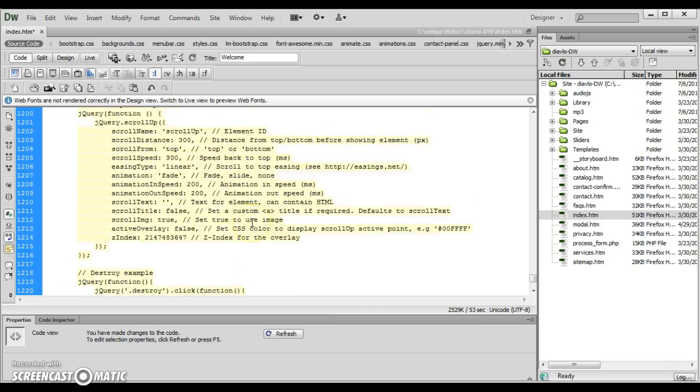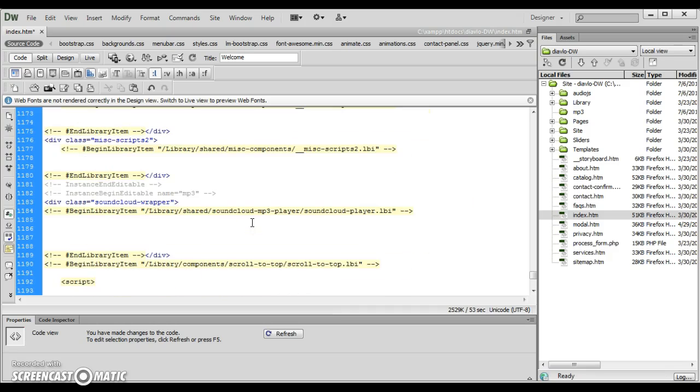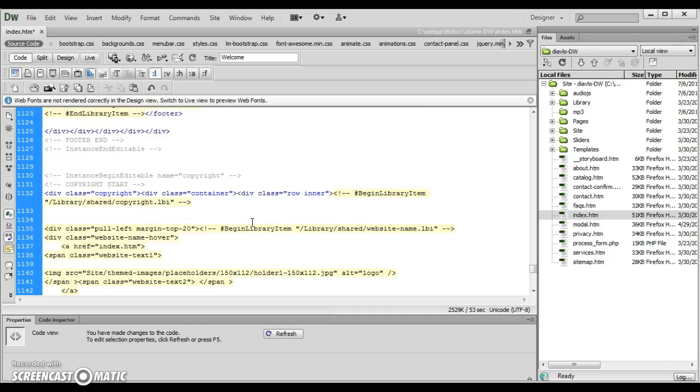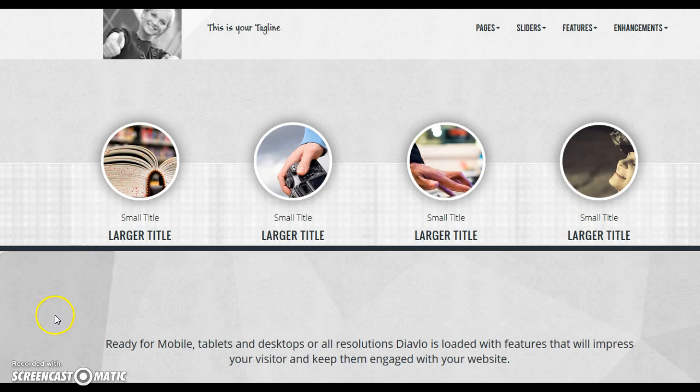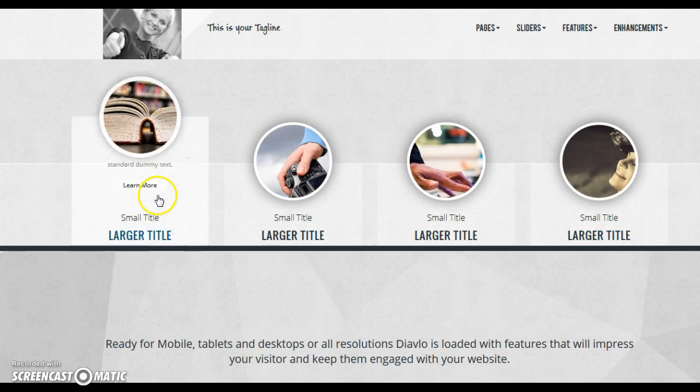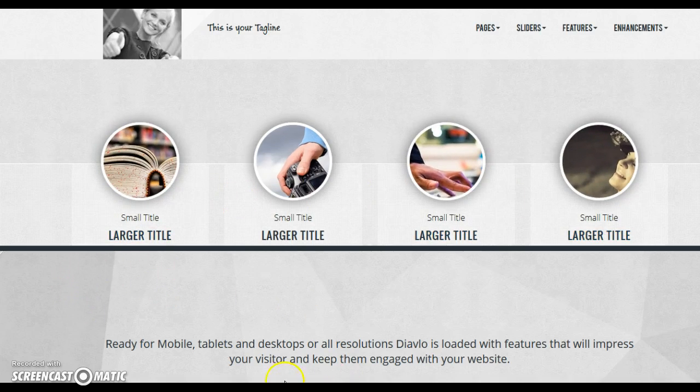Okay, now let's just see what else we got. Scroll to the top, and that's it. Okay, so let's just save that. I'm just going to preview this for now. I think there might be one other thing we need to do. Yes, after looking at the page now I remember. Now we have the boxes right here. Now if you want to keep these, what we need to do is this.